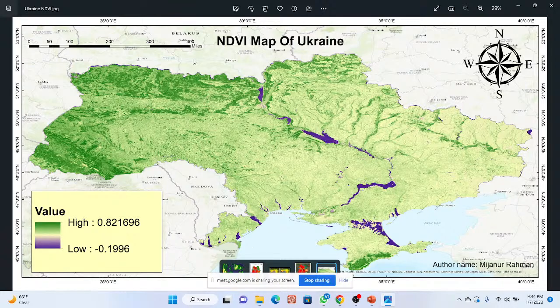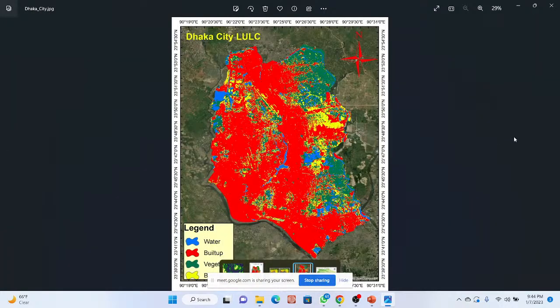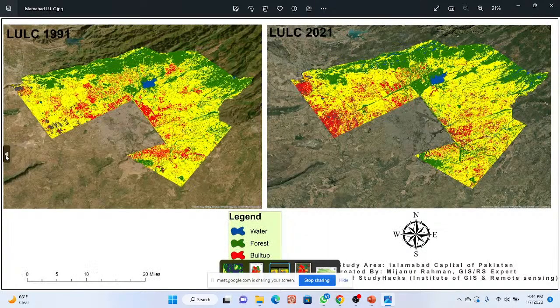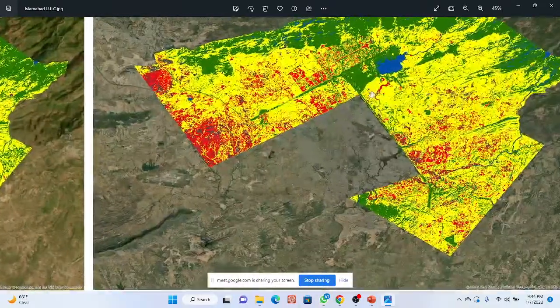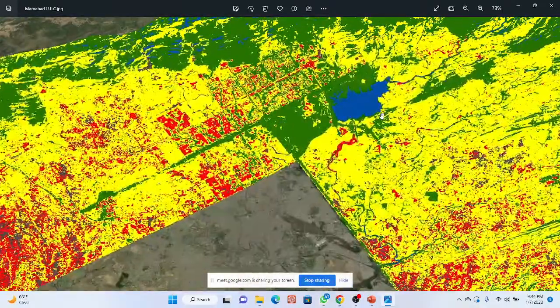Then for further processing to create this type of map for my presentation work or my research work, I use the ArcMap software. I will also show you this process, how you can easily create the shapefile and how you can create this type of map using the ArcMap software after getting the dataset from the Google Earth Engine platform. This NDVI map I can create in the Google Earth Engine platform, then I simply get the final output from my ArcMap software. Also you can see the LULC map. This type of map we can create from the Google Earth Engine platform, then finally we get the output from the ArcMap software.